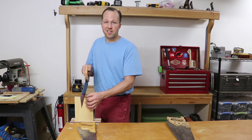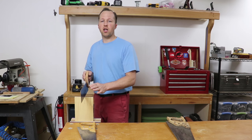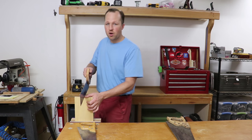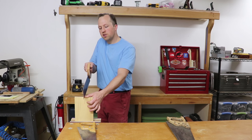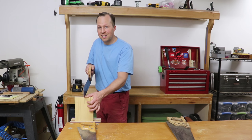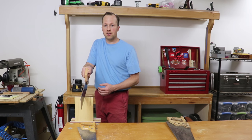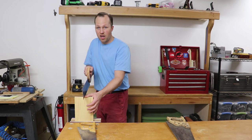We're starting on the far edge so that we can establish a groove quicker. If we have the saw flat across the full workpiece, it's going to take a lot longer to establish a groove, which might end up with our saw wandering and damaging the edge of our workpiece. In doing so, I like to draw the saw backwards. As this is a push saw, it doesn't cut much on the draw. By drawing it backwards, we establish a small line, and then we push forward a little bit without digging in too much — try to glide across the workpiece. Once we've established that, we can work the groove across the top of the workpiece so that the groove can stretch across and establish a nice straight line for us to follow.